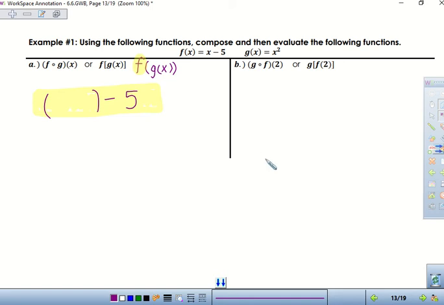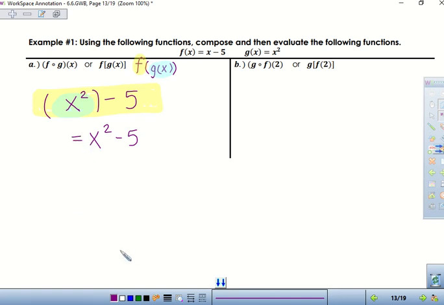Okay. Now, whatever function is going inside of that f of x function is what you're going to put inside of those parentheses. So what function am I going to put in those parentheses? X squared, because it's the g of x function. Now sometimes those parentheses are going to be pointless, and since they're not serving any purpose right now, I can just drop them and write my final answer. You got it? Okay.